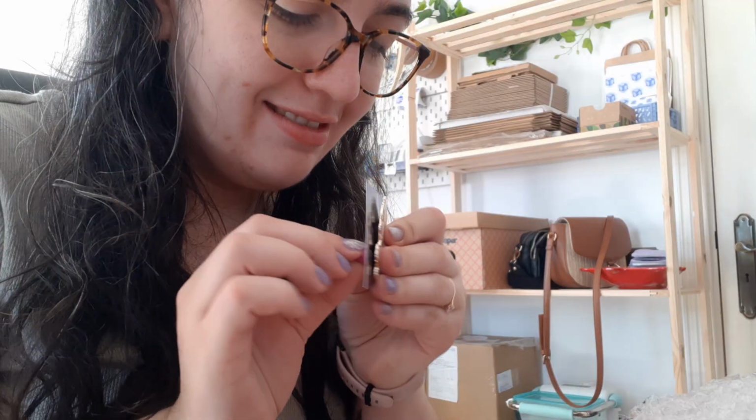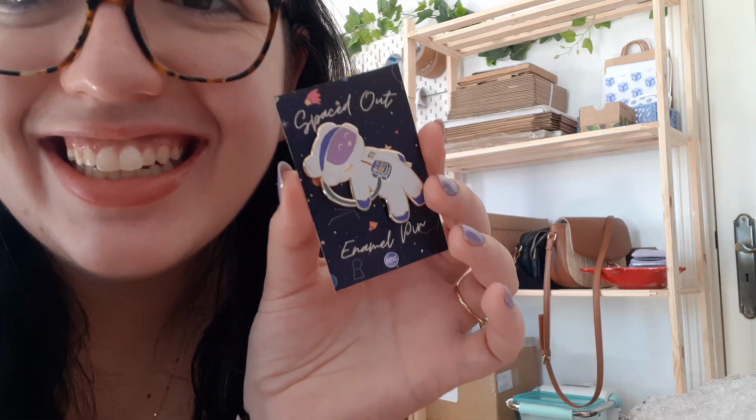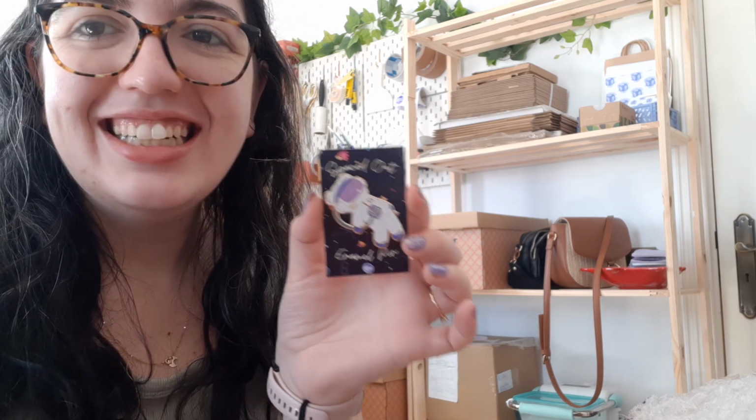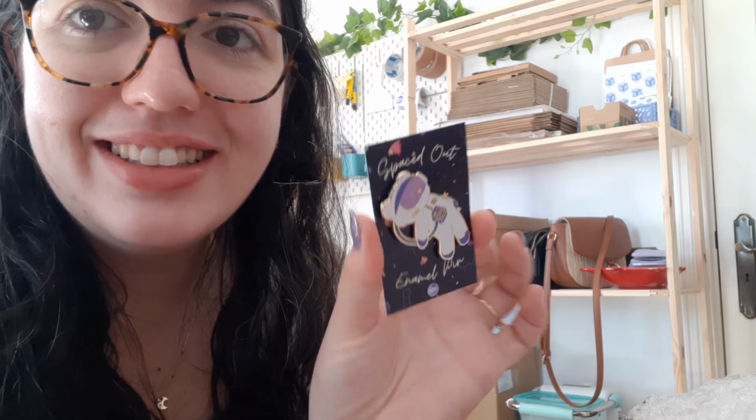It's real. It's in my hand. Okay, should we see this on the backing card? I can't stop smiling. He looks so cute. Okay, I now get why this is addicting. I now get why making pins is addicting. Because, yeah, I want to make more.